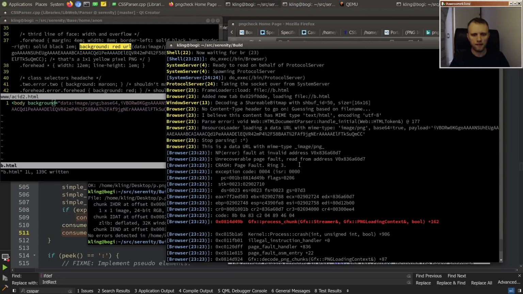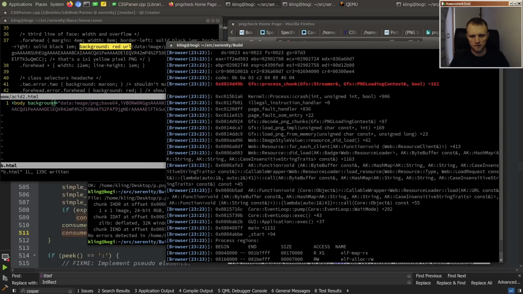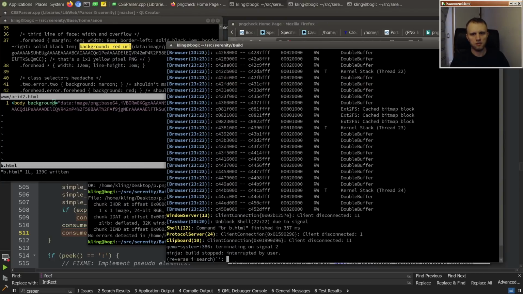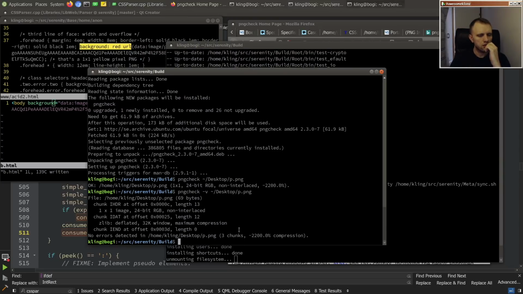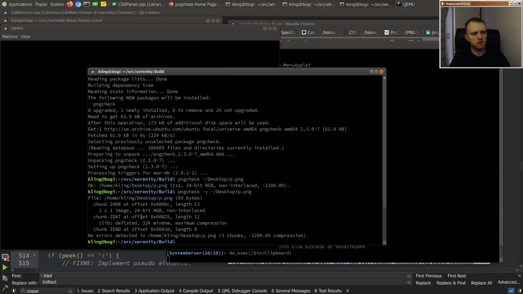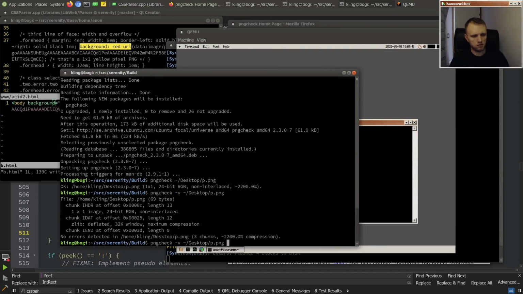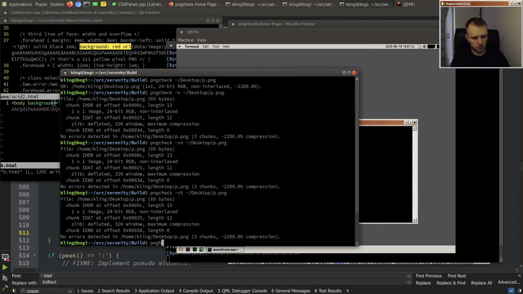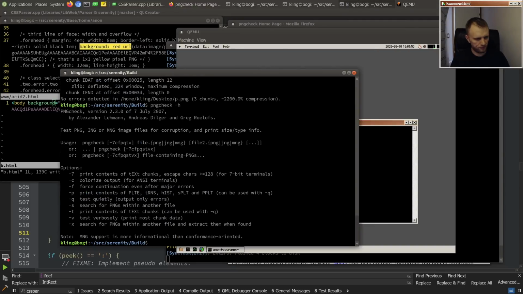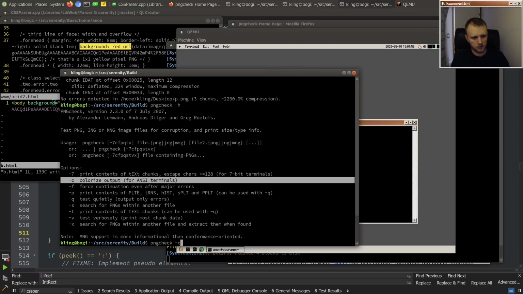Where are we even? I want to see that output again. So it only has 3 separate chunks: IHDR, IDAT, and IEND. Or is this as verbose as it gets? Punkt check. Colorized output. Well, I'll take a look at that. Sure, print text chunks. Why not? Verbosely. Sure.